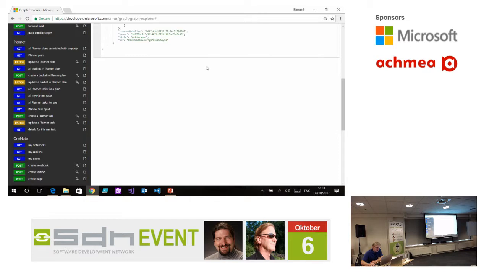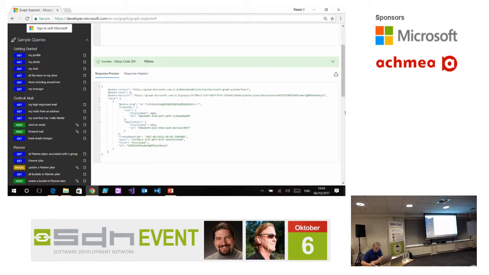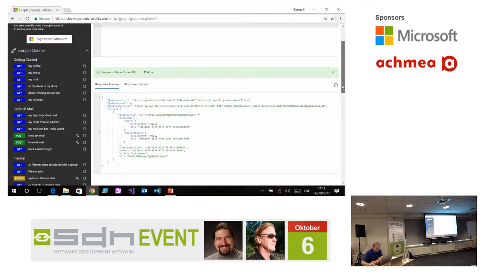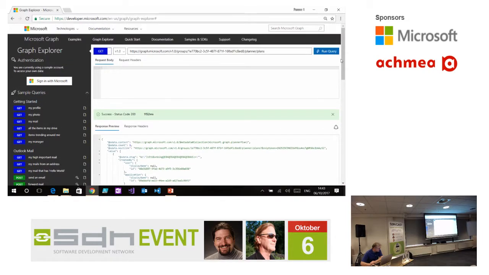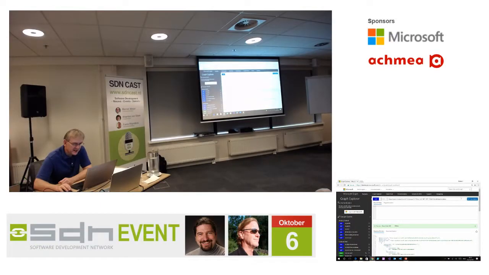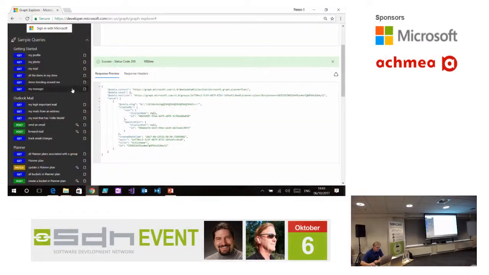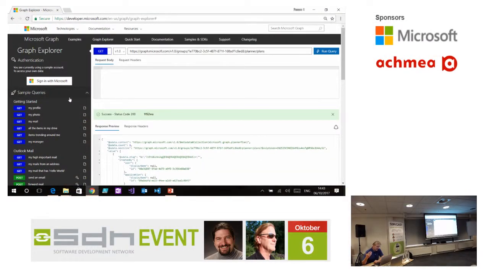I don't know if there's any sample data in here. Yes, there is. So you can build up various different queries here, and you can use that now. Having got that, you can use it in the application, to get you started when you want to work out what the API endpoint or the REST endpoint is that you want to call.